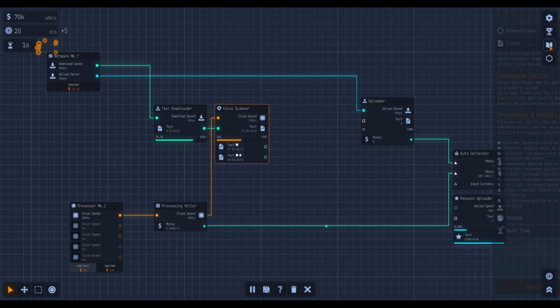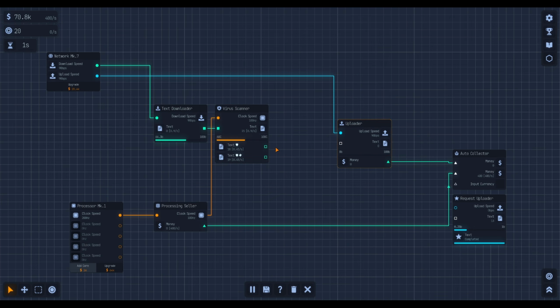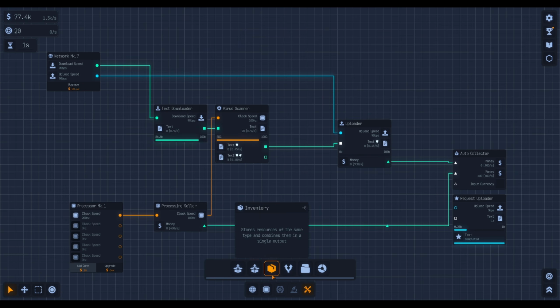So for now, what we're going to do is I think we're just going to route both of these back here. No, it only wants 1. Okay. So then what we're going to do is we're going to make a second uploader.